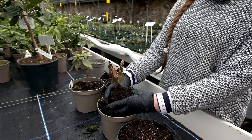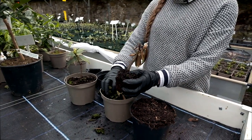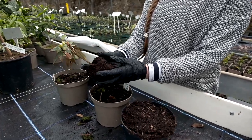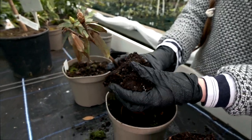You could leave it in there and just water it super, super carefully — just being really careful not to drown it — or just repot it back into a smaller pot. You can see the root structure is so little here that really it shouldn't have been potted in the first place.